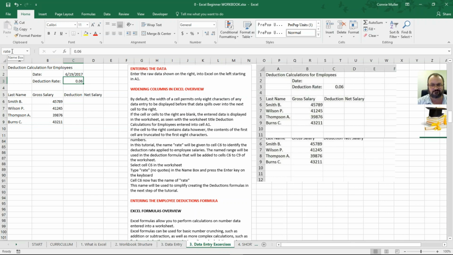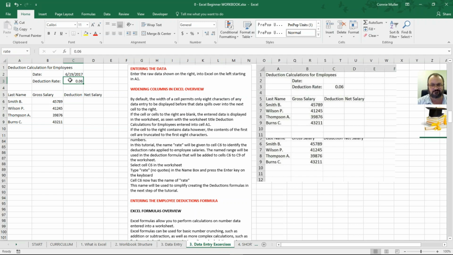Now let's just think about the logic behind this. If we had to copy and paste now, every time you refer to C3, it wouldn't really matter if it was relative or absolute if it had a name instead of a reference. Because a name is something which is allocated only to this specific cell.